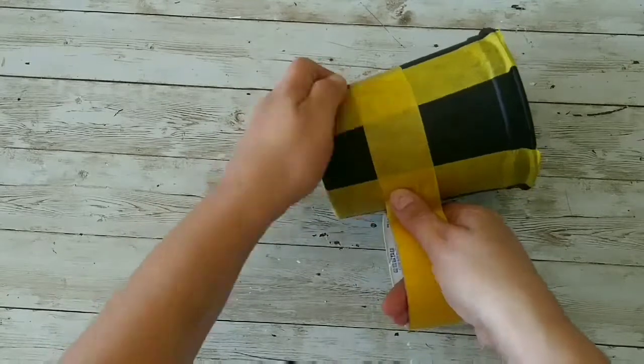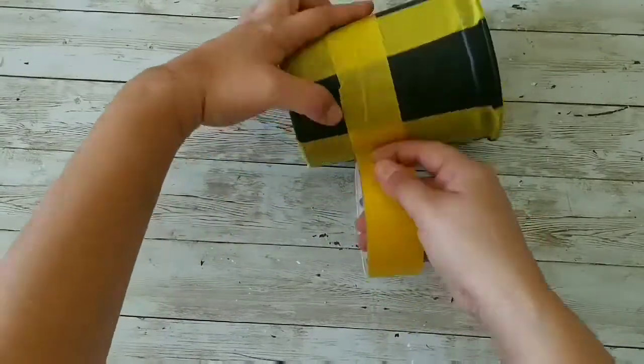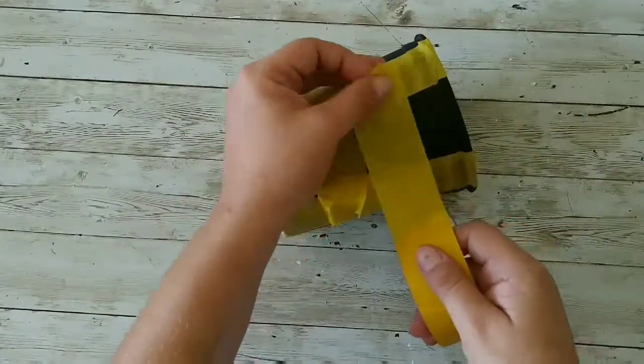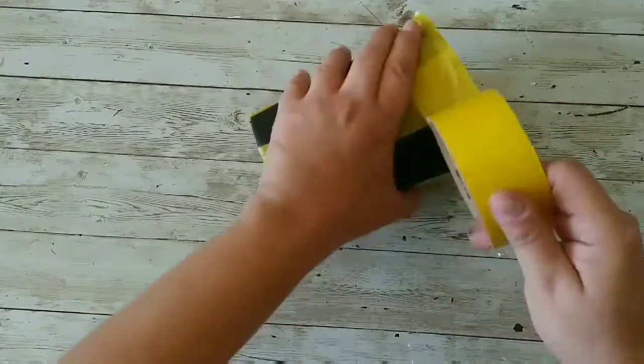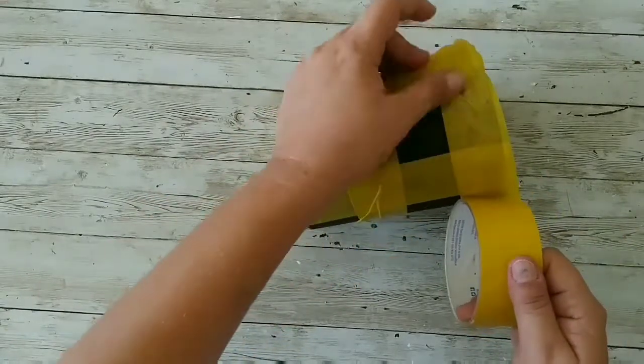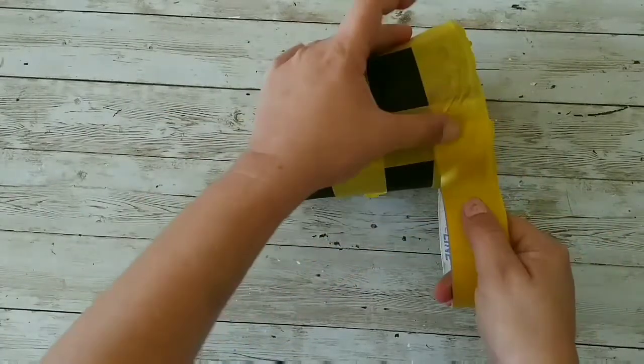Now what I'm doing is measuring and taping my bucket just like this. Then I'm gonna do another row on the top like this. And we're gonna continue taping it until we cover everything.